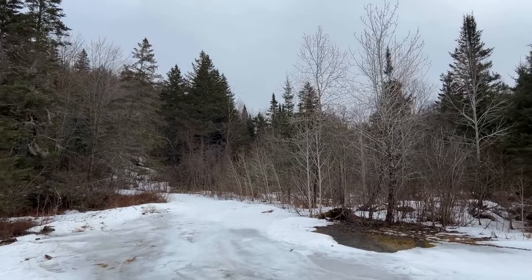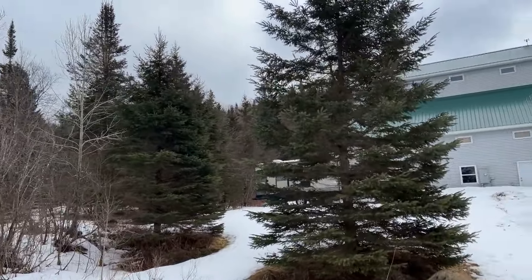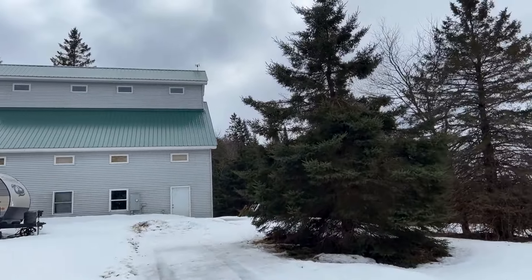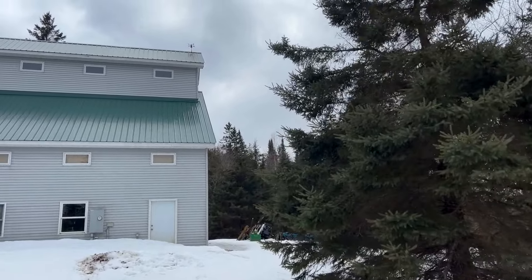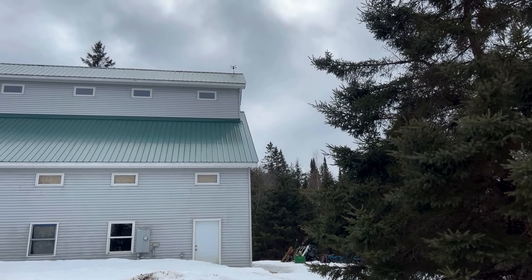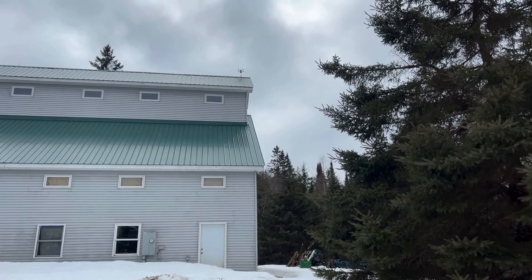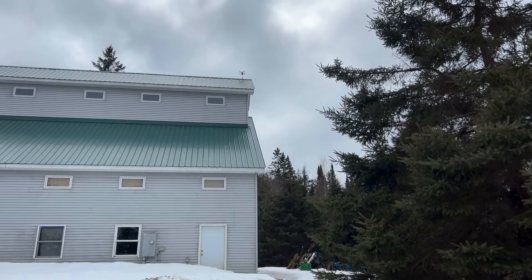Got some nice trails that run up into the woods there. And we've got this nice large building here. The main floor was originally a storage area, with the idea of the upper floor and a half being utilized for living space. There is an operational bathroom in it but otherwise it's pretty unfinished on the interior.